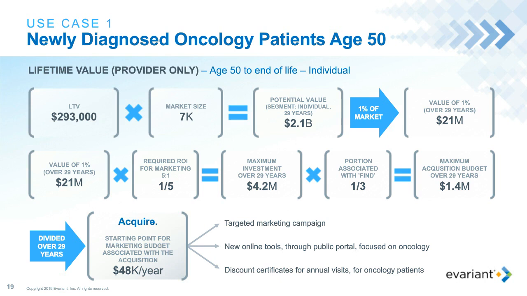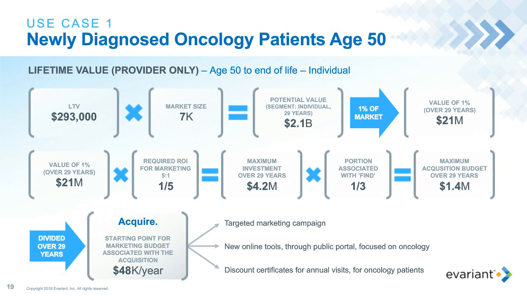So the potential value over those 29 years that I mentioned, with new diagnoses every year, turns into a rather large number, as you can see, $2.1 billion over those 29 years. So if our goal is to increase market share by 1%, and you can pick any number, but let's just say 1%, the value of that 1% over those 29 years is $21 million.